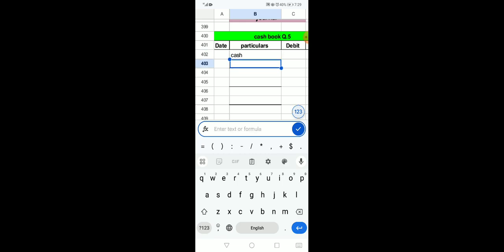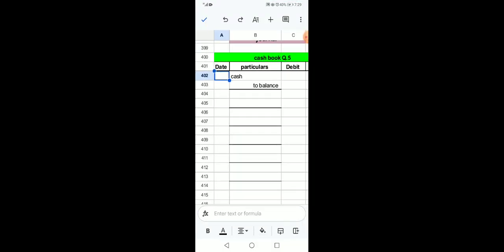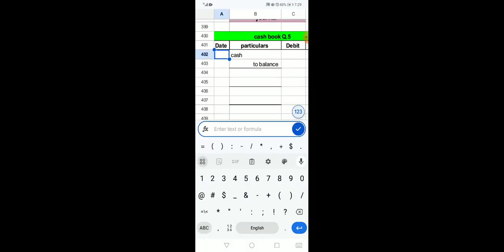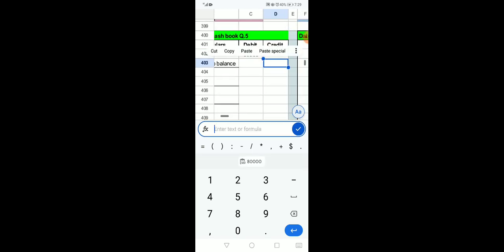Now you are not receiving cash and not paying cash, so the second reference is not available. So just to fill the credit side, you will write balance, as there is no transaction, just cash in hand. The date of this transaction is April 1. First, you will post the date, and second, you put the amount, and the cash balance amount is 80,000. So you will write 80,000 on the debit side, and the same amount will be posted on the credit side.